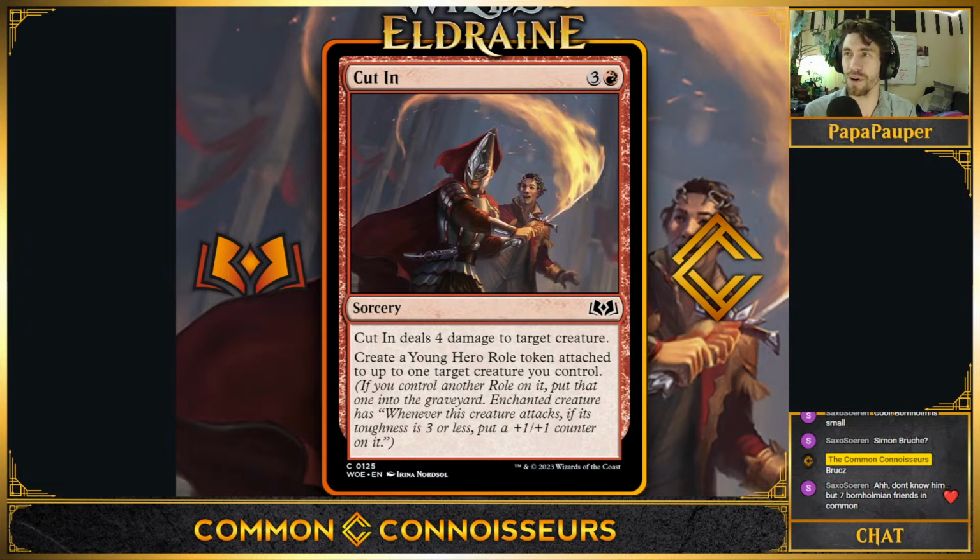Soren says, don't know him, but I know 4 Bornholmian friends in common. Oh, wow. Okay. That's really funny.